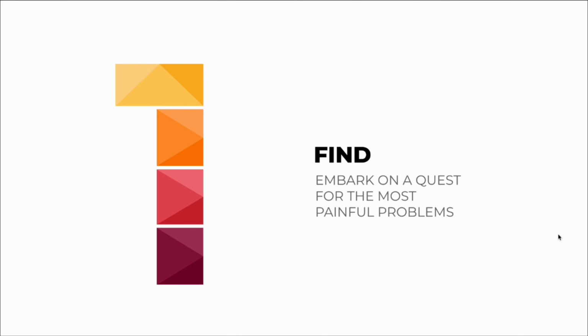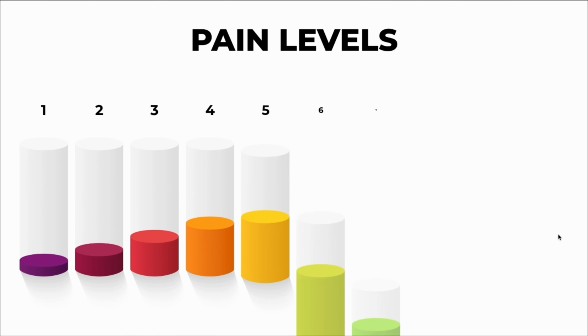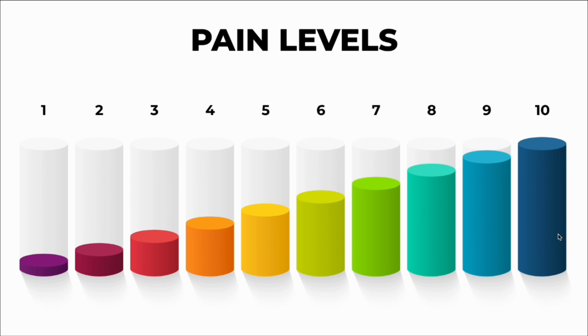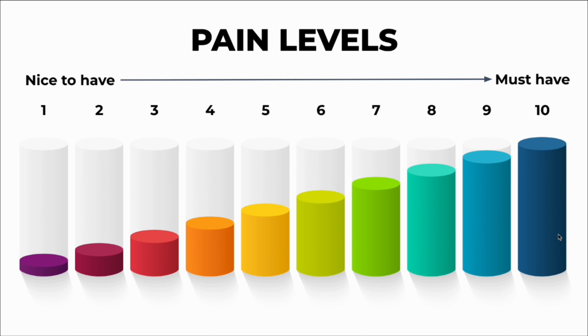You're going to embark on a quest to find the most painful problems. Now, I know you've been to the doctor and they've asked you the question, what level is your pain? From a scale of 1 to 10, from least to most. But in business, you're moving from nice to have to must have, from meh to take my money. Must-have problems are easy to find product market fit. That's why we're going to focus on the top half of this pain scale. You're really only going to want to focus on problems that are 6 and above. Those are take my money sort of problems.